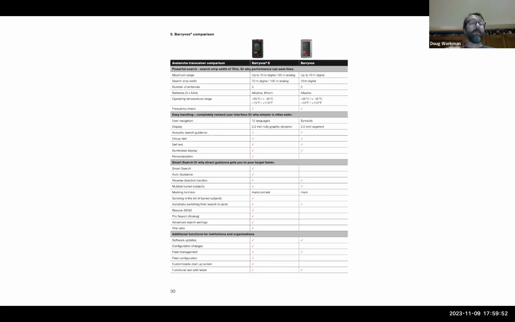All of the beacons can pick up to 16 signals, which hopefully nobody's ever going to be doing, and build your list of buried subjects with a visual cue on the side of how many victims you have. With the BerryVox S, you have the added benefit that the little avatars in your list of buried subjects will either be filled in black, which means you've gotten not just a beep, but multiple beeps to indicate that you've got a solid read on a victim.